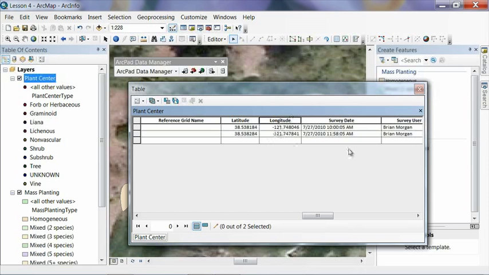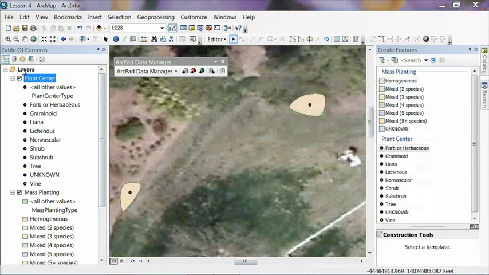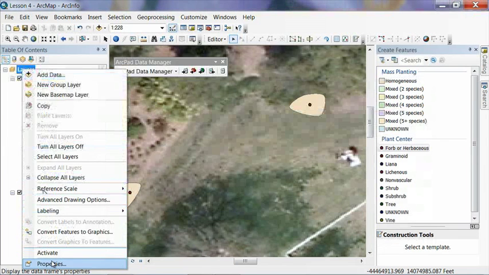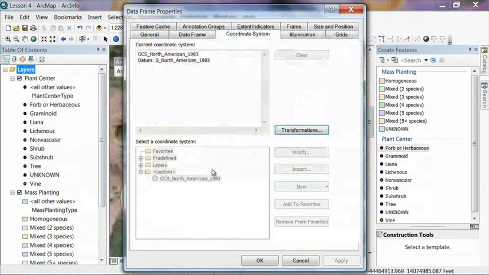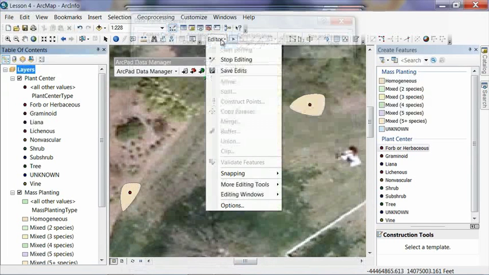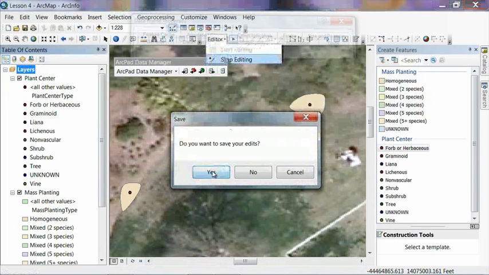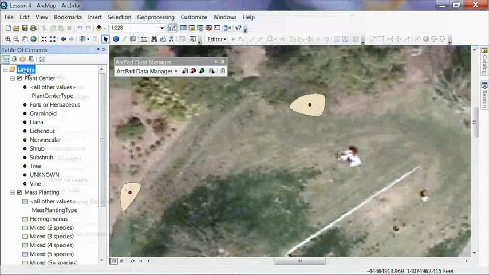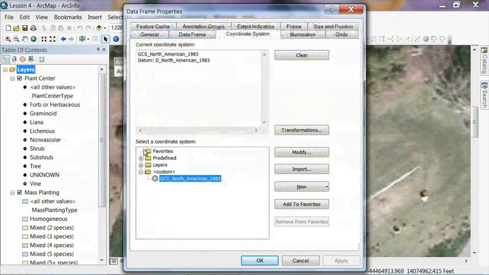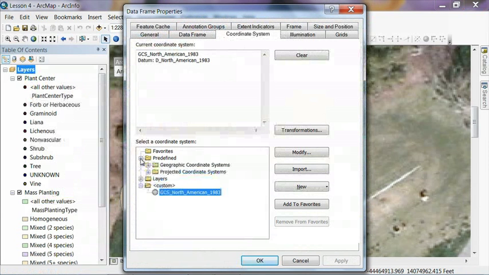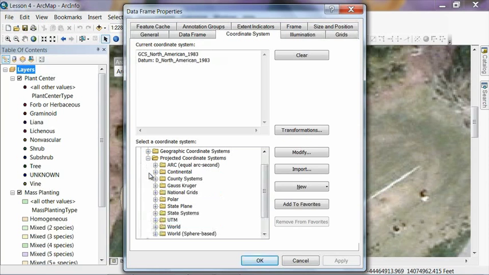Okay, so we're done here. We're going to go ahead and close our table, and then we'll go back and change our coordinate system back to its normal value. And again, because we're still editing, everything's grayed out, so we'll go ahead and stop our editing, save our edits, go back into layers, get the properties, and then we can change our coordinate system back to our normal one.